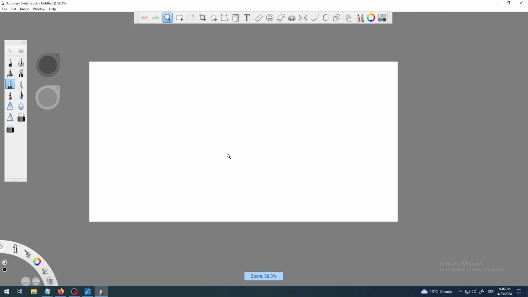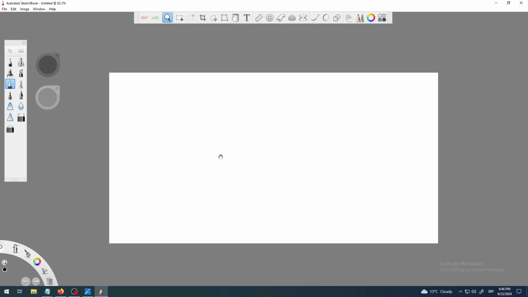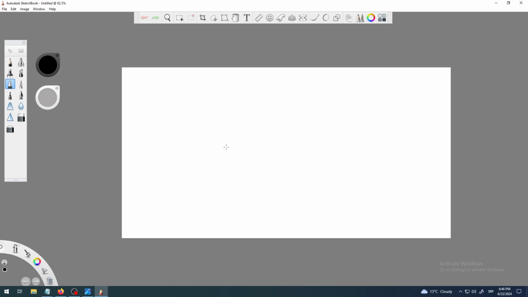First of all, when you start Autodesk SketchBook, you will be prompted with a white screen. That white screen is actually the canvas. You have to zoom out with this tool here, the magnifying glass, zoom out, click and drag until you are satisfied, and then move it left or right, or you can do the same by pressing the space bar on your keyboard. And what we see now is a so-called canvas, the blank screen, the blank image, the blank document.